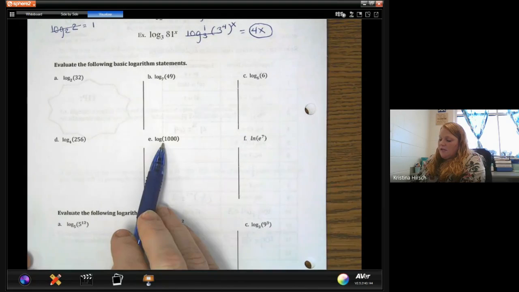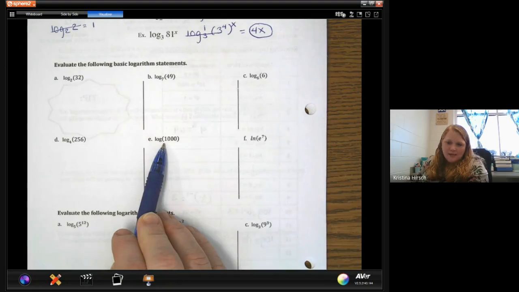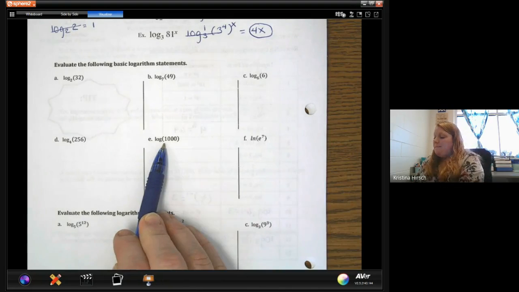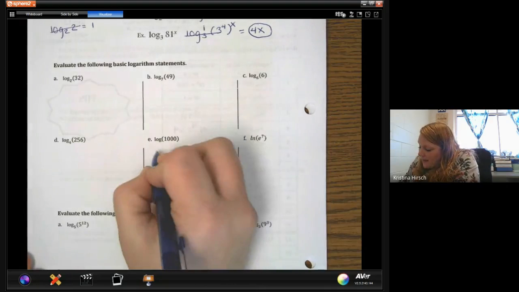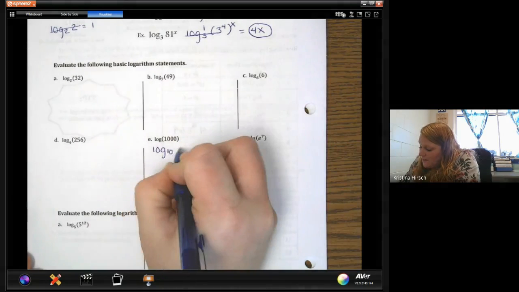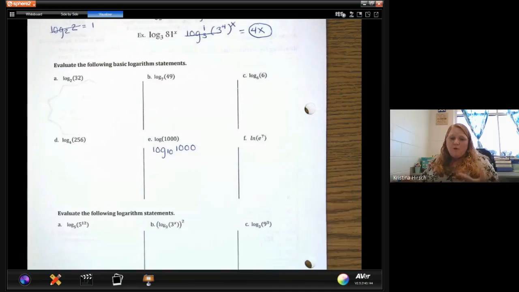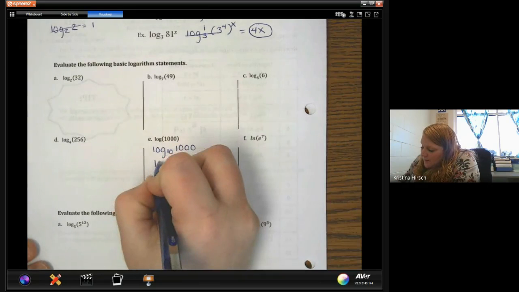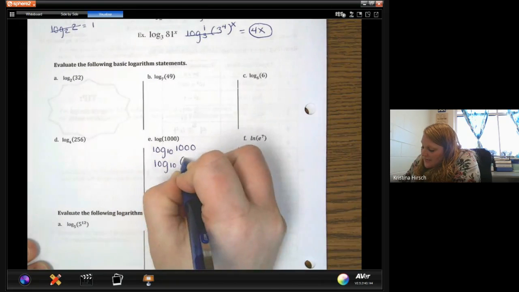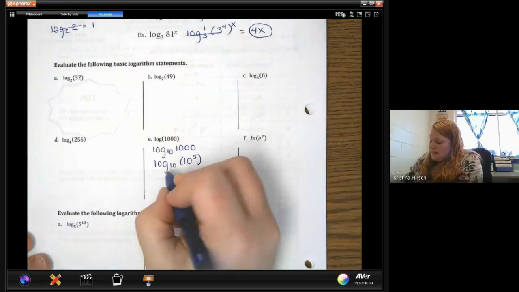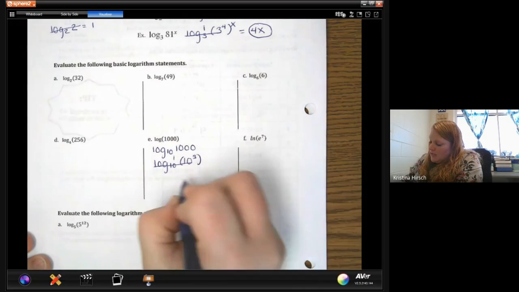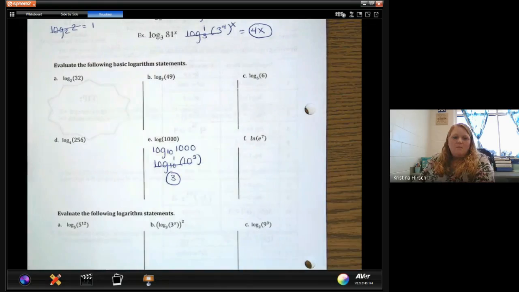All right, this one is going to kind of throw you off a little bit, and you could technically just type log 1,000 into your calculator and get the answer because there is a log button, right? But remember, this is the same thing as the log base 10 of 1,000. I'm using the property because I want to show you the property. Remember, 1,000 is the same thing as 10 to the 3rd power. So I could manipulate this to the log base 10 of 10 to the 3rd power. The log base 10 of 10 is technically 1, and 1 times 3 is 3. All right, because it was just a common log.